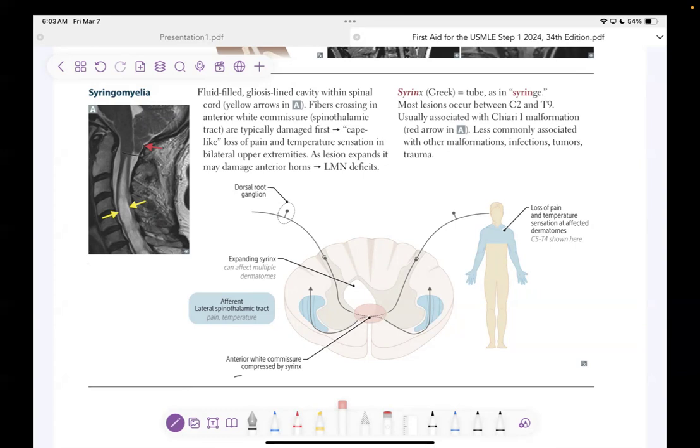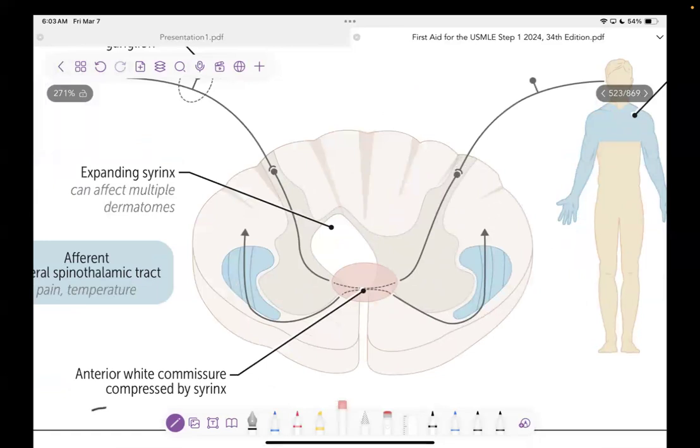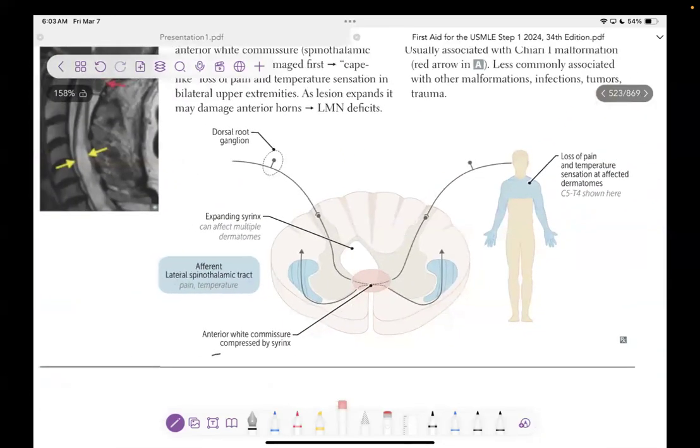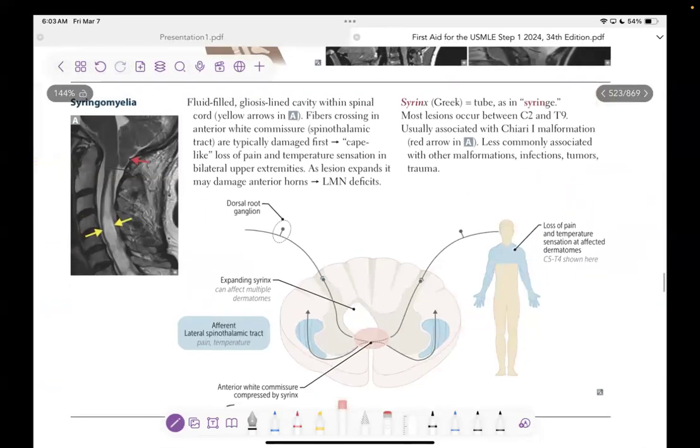So if we continue with neurology, I'm going to tell you the techniques and the tricks so that you look at the image and find out the problem. And I promise that I will do that for you all. So let's see about syringomyelia. We already said that in Chiari 1 malformation, the cerebellar tonsil is coming down through the foramen magnum, and because only one organ is slightly down, the patient will not have a lot of symptoms in early life, but later on there will be some headache, and also sometimes there is an association called syringomyelia.